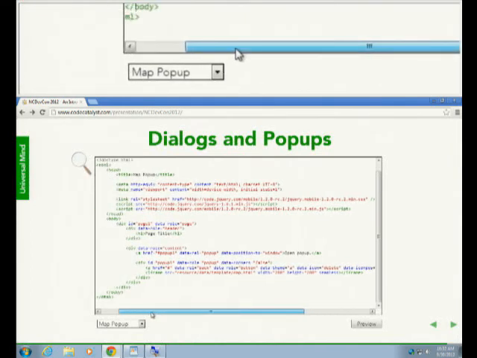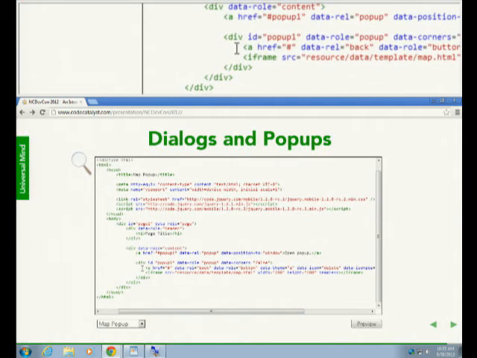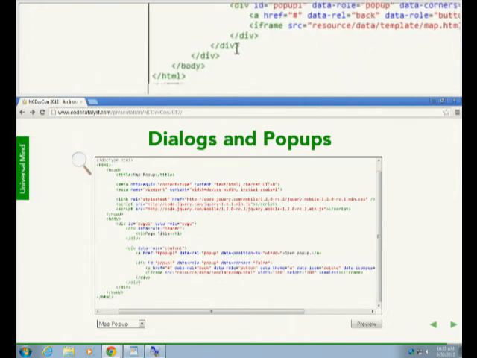So pop-ups are very new. They're part of 1.2. But they do have all the utility of being able to use any of the components that you've learned throughout this. You can use the form elements, you can use those buttons, you can use lists, collapsible elements, all of that can be now within a form area that you can pop up over your view. Whereas dialogues, which were part of 1.0 on, would sort of replace the view. You again have transitions, which you use to kind of pop that up, push it. You can find all of those.